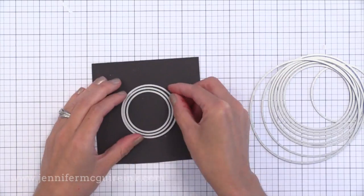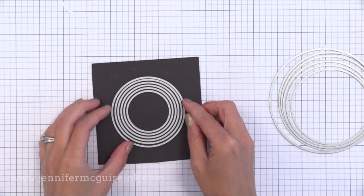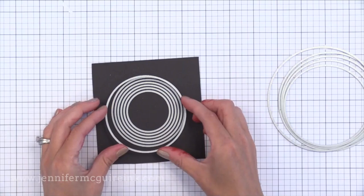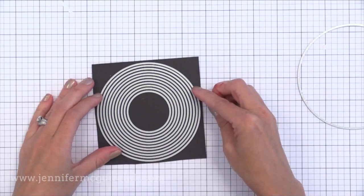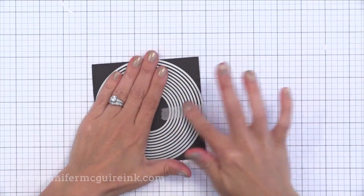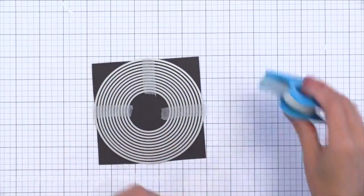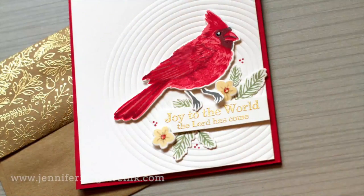What I'm going to do today is tape several of them together. I have a piece of magnet paper down to hold them as I do this, and I am arranging them with the die cutting side down — so this is the back of the die that I'm putting tape on. I'm going to tape them together so that I can work with them as if they were one die. It makes a huge difference for this technique.